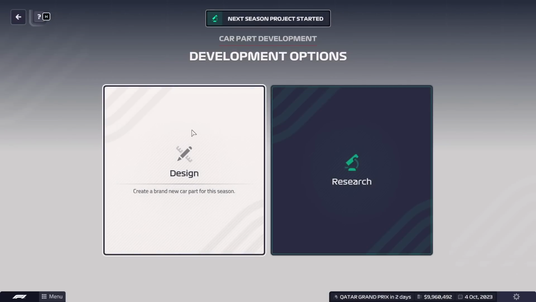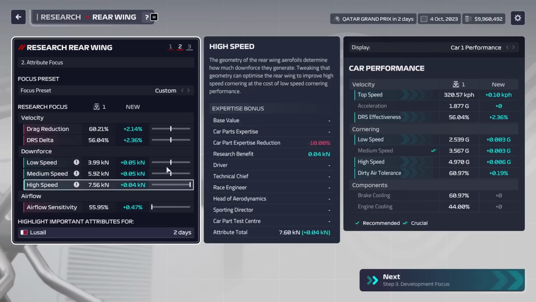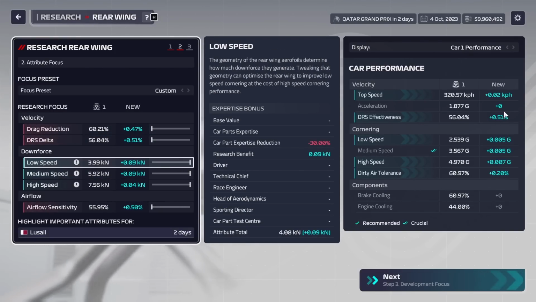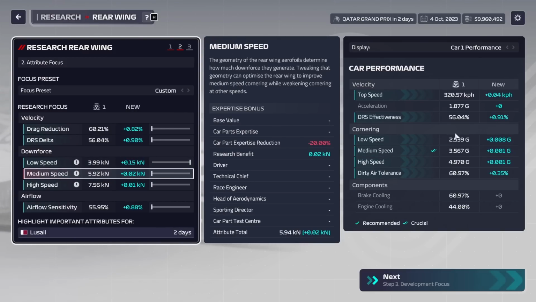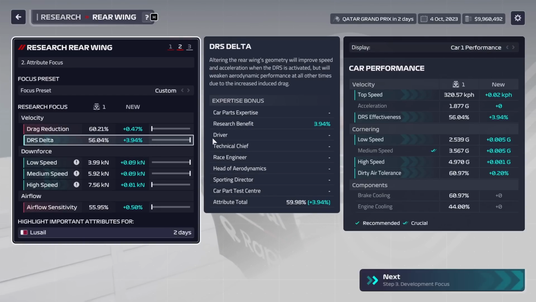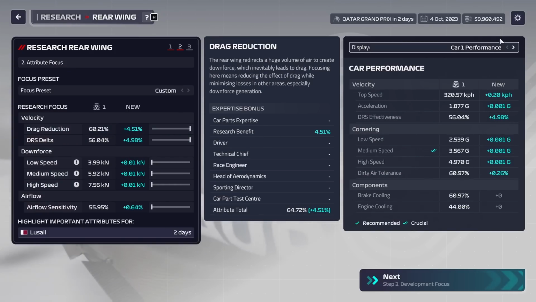So get that cooking. Research for the rear wing. Again, we do need to get that high-speed cornering done. But again, for the rear wing, it doesn't really matter that much. We could focus other things as well, like DRS and, sorry, it's low speed we need. And as you can see, it isn't really giving us much of a boost here on the low speed area. So we could also do something else, say focus on the DRS delta for next year. It probably would benefit us more to do this than to get that low speed cornering.